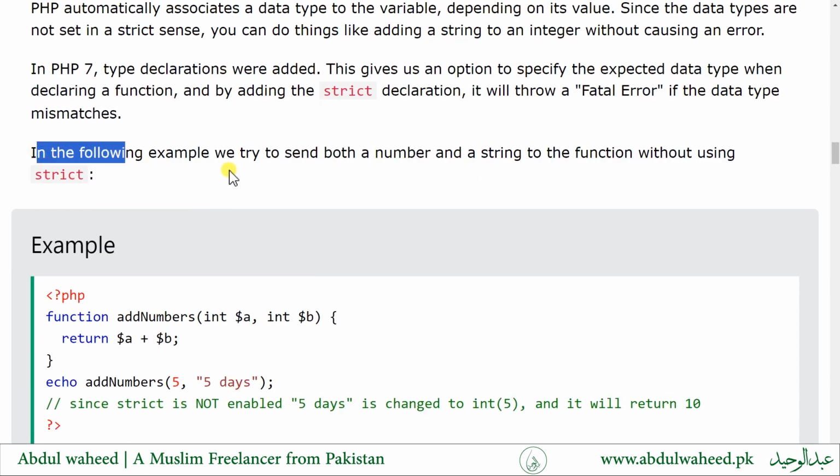In the following example, we try to send both a number and a string to the function without using strict. Since strict is not enabled, the "5 days" is changed to the int 5.